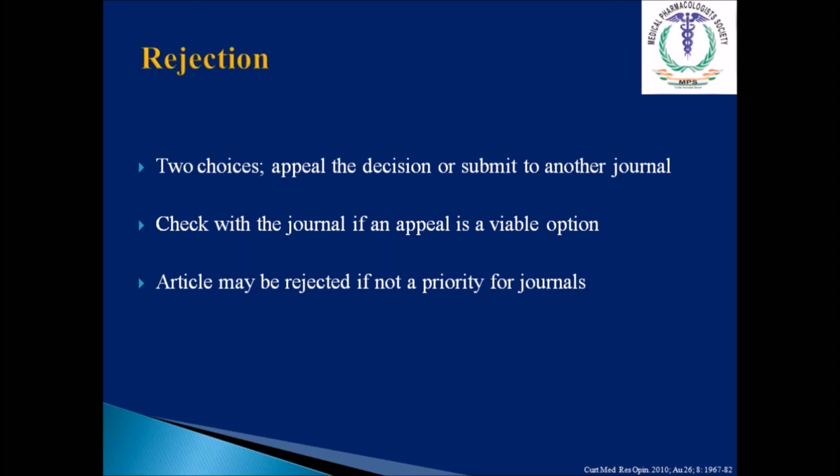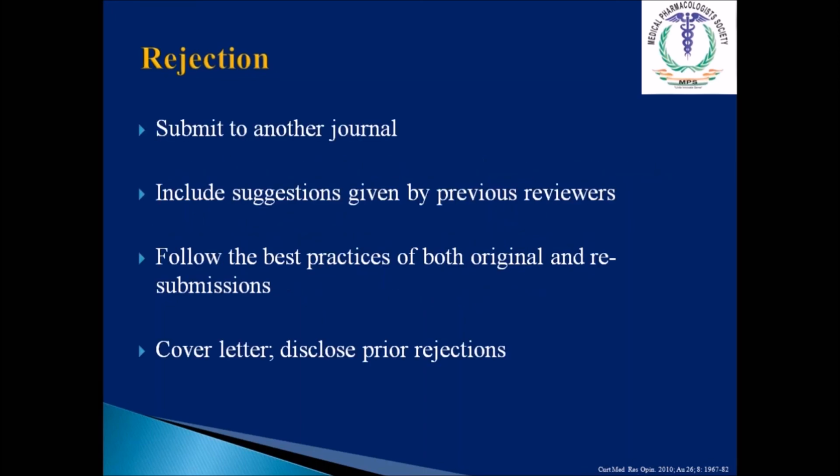An article can also get rejected if it is not the priority of the journal. So don't get disheartened that my article is getting rejected frequently. One of the reasons could be that the journal does not have priority for the subject that you have studied. So if there is a rejection, you can submit to another journal.